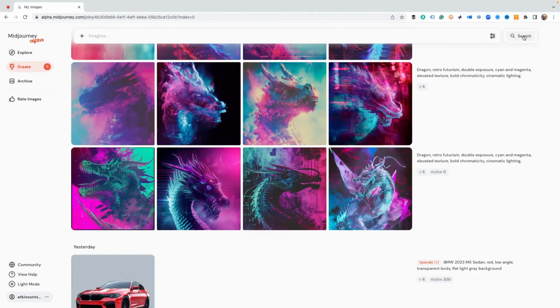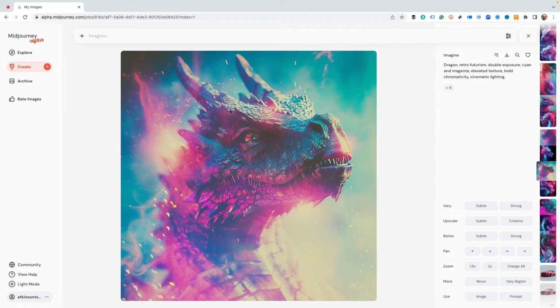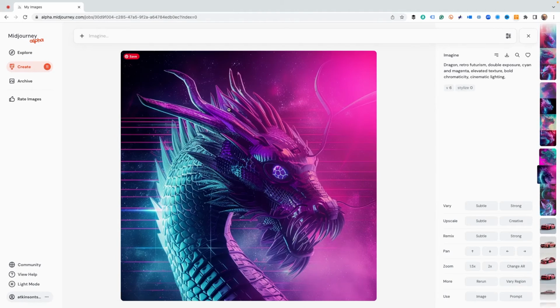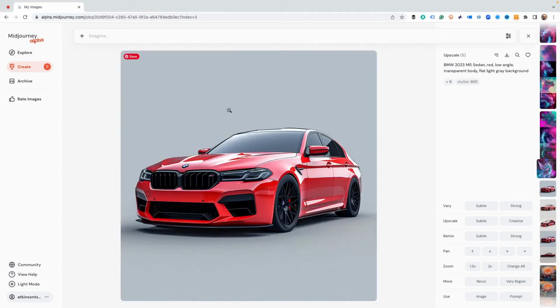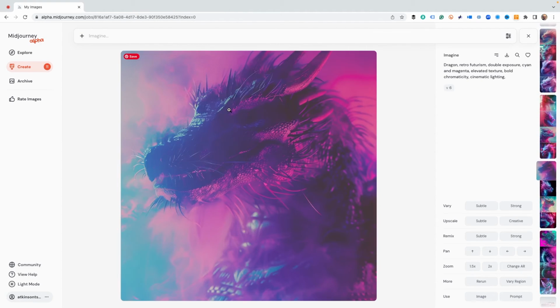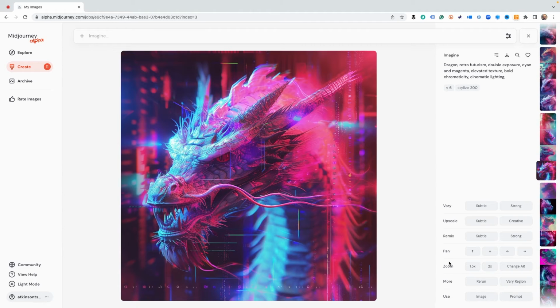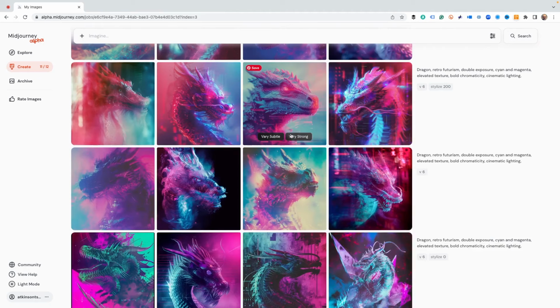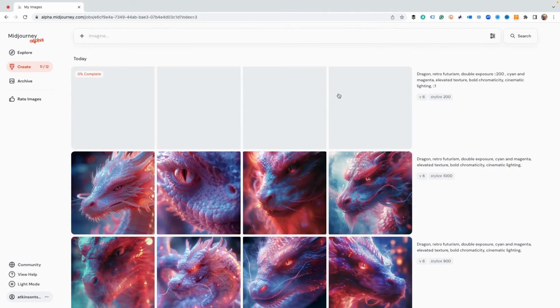So here's what we do. Let's find the one that we really like. There was one that had kind of that shifty double exposure look. Was it this one? It was this one. Where was that? This one, right? So we're going to use that. And then we're going to put a little prompt weight on this. We're going to say this is : and we're going to say 200. And then we're playing with the image, right? So here we go. We're going to get a grid of 4.